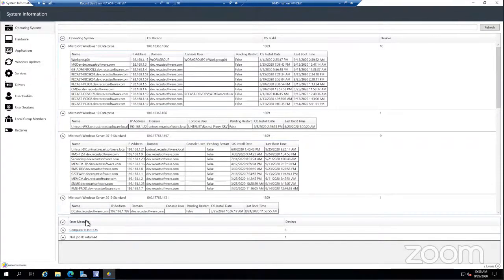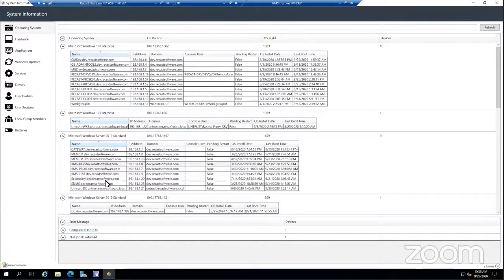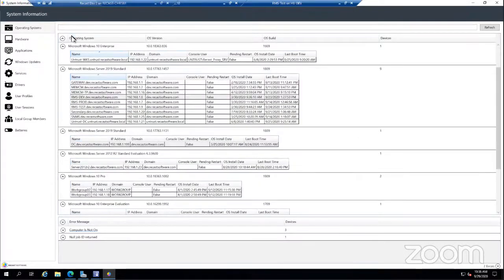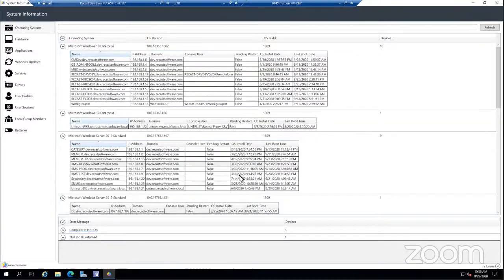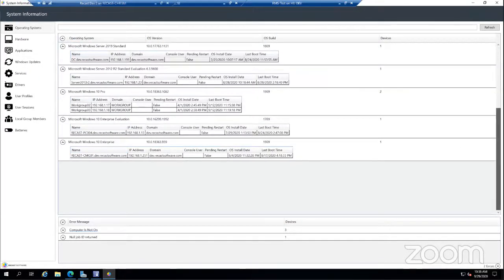I'm not seeing it, but yeah, where is some of our devices? Oh, I'm sorry. I'm just not scrolling down far enough. So, we see our CMG connected device. We got lucky; it was turned on today. So this is actually interacting with this device over the cloud management gateway via that config manager fast channel.